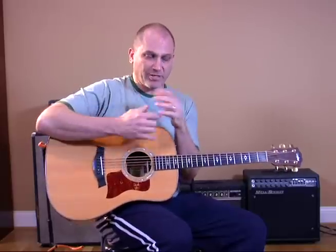A pentatonic scale has 5 notes in it. Usually a typical scale has 7 notes in it, and some of them have 8. So the spacing is a little closer together on a normal scale. In pentatonic, the notes are spaced a little bit further apart. On an arpeggio, there's usually 3 or 4 notes that are spaced much wider apart than the notes in a scale. So if the notes in a scale are typically this far apart, and the notes in an arpeggio are that far apart, the pentatonic scale is kind of halfway in between. The notes are spaced a little bit further apart than scales, not as far apart as arpeggios.